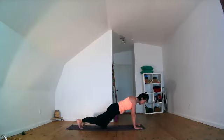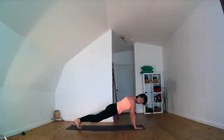We're going to come into a plank just to define the distance for our downward dog. So in your plank, your shoulders are above your wrists. Press your heels back. Tailbone goes towards your heels and then press into your hands. So that's the right distance for your downward dog.